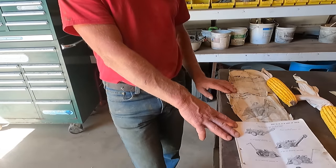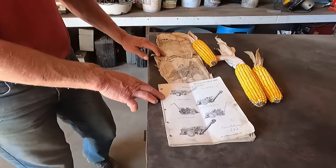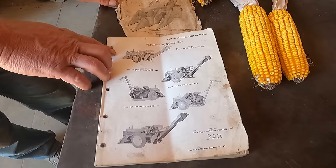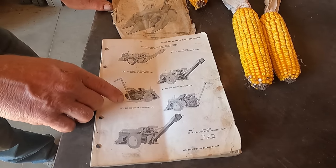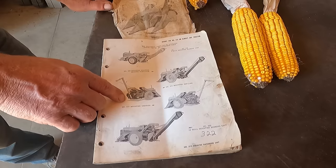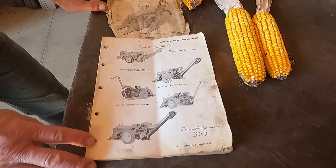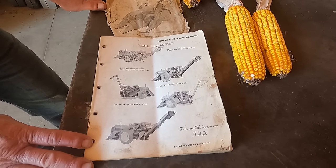So here we have the different types of units and all the different tractors that can be put on. And there's dozens of different tractors that can be put on, between John Deere, Allis-Chalmers, International, Oliver, and most of the tractors that were built in the 60s and into the 70s.